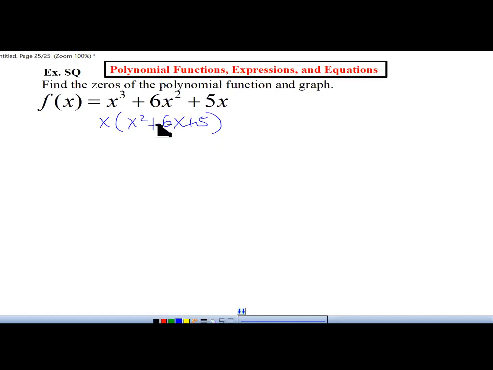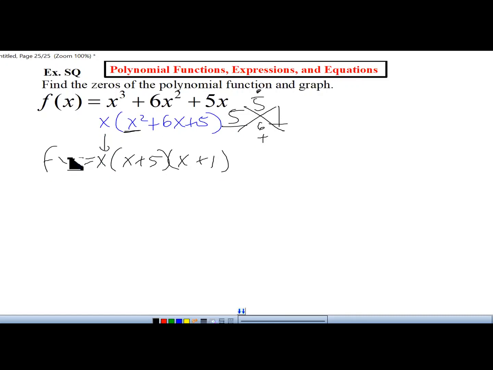All right. So can we factor the inside? Yes, it's a trinomial. Do you guys want to do the whole synthetic division or Power Rangers? What do you guys think? Power Rangers. Yeah, Power Rangers. 5, 6. So factors of 5 that add up to 6. 5 times 1 is 5. 5 plus 1 is 6. So x squared becomes x times x. And then we have plus 5 and plus 1. Bring down the GCF, which is x, and all that equal to f of x.